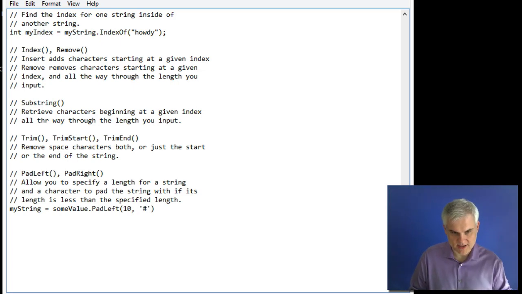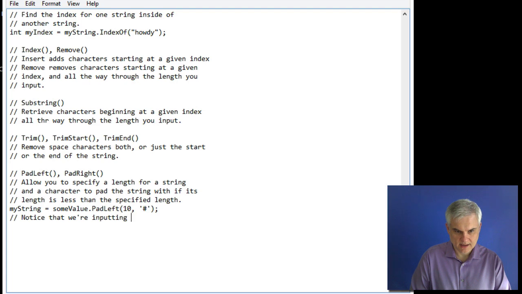Let's just use the pound sign in this particular case. Also notice that we're inputting a char, not a string. Therefore, we have to use a single quote, not a double quote.